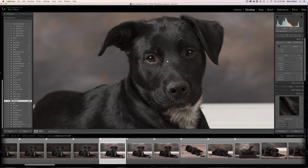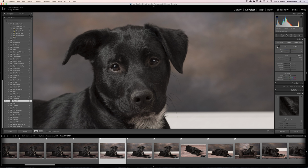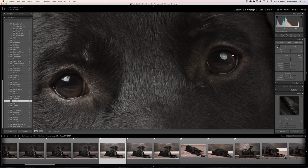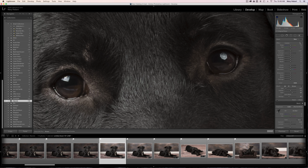So taking this guy right here, his name's Maverick, isn't he super cute? I'm going to zoom in on his eyes, and actually I'm going to zoom in even closer because I want to make a brush to make his eyes sparkle. So the first thing I'm going to do is go up here to the right hand side and choose my brush tool. I can make it smaller or bigger using the little brackets that I have here.